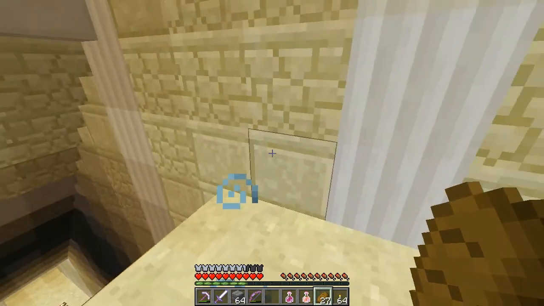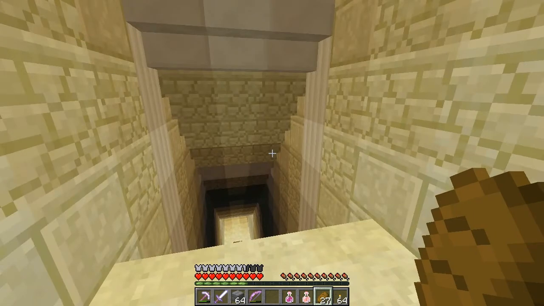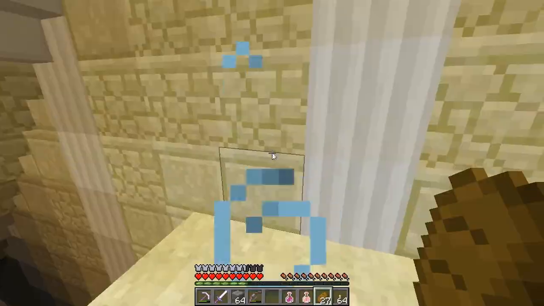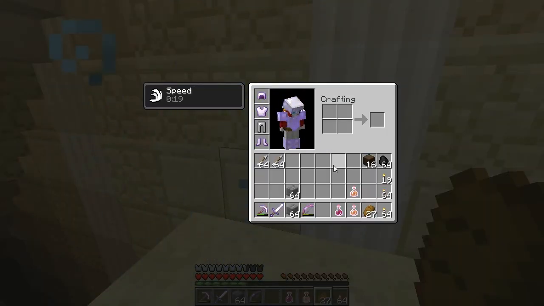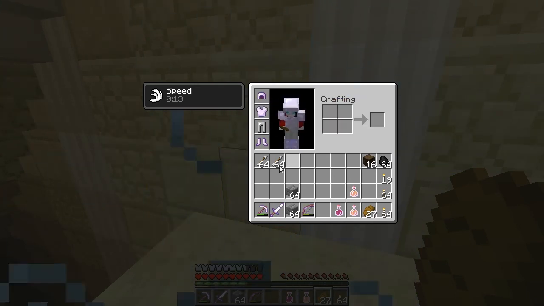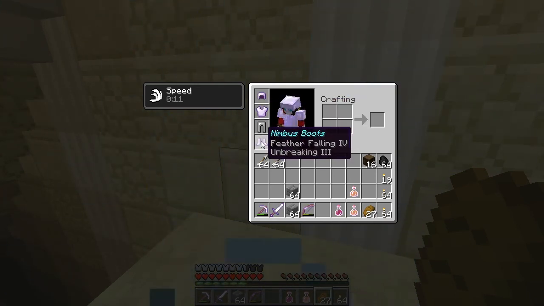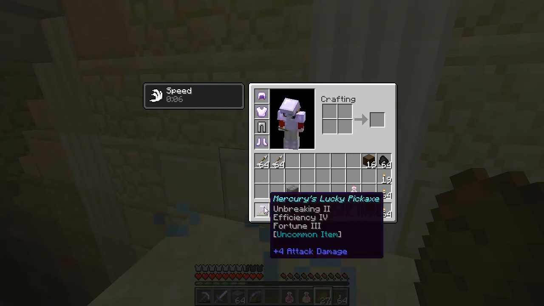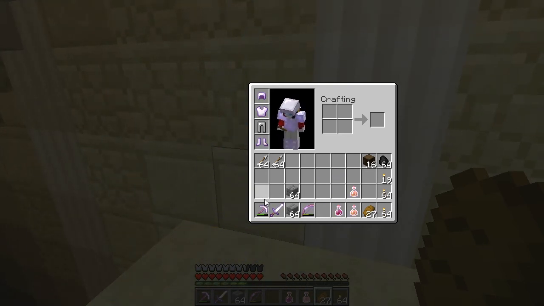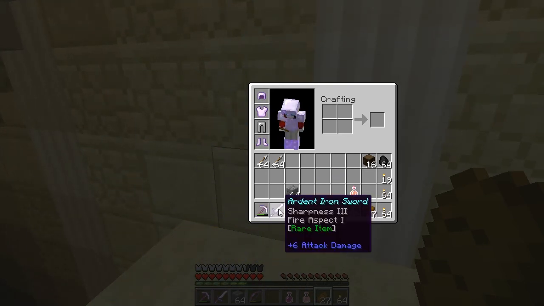But, oh well. So I spent quite a few levels between last time and this time, and quite a few XP bottles to upgrade our gear, repair our gear, do some lovely stuff with our gear. I repaired our chest plate that we had. I crafted some new boots with Feather Falling 4 and Unbreaking 3, and we called them the Nimbus boots. I also upgraded the Mercury's Lucky Pickaxe from Efficiency 2 to Efficiency 4. We had an Efficiency 2 book and an Efficiency 3 book, and I upgraded both of those. And I also upgraded our Iron Sword from Sharpness 2 to Sharpness 3.